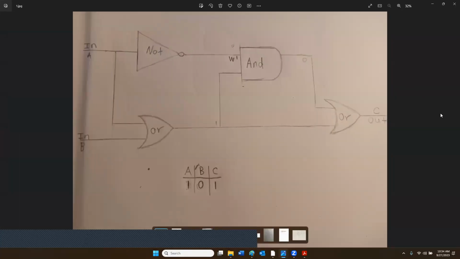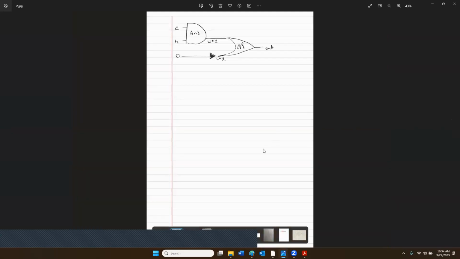All right, let's look at our next diagram. Our next diagram includes 3. And I believe that this is a C, an H, and an O labeled for inputs. The first criteria is met because there's at least 2 different logic gates. The second criteria, where you can discern what kind of logic gate it is, has been met because the AND is rounded, the OR has a point, the NOT has a 1 input and 1 output.